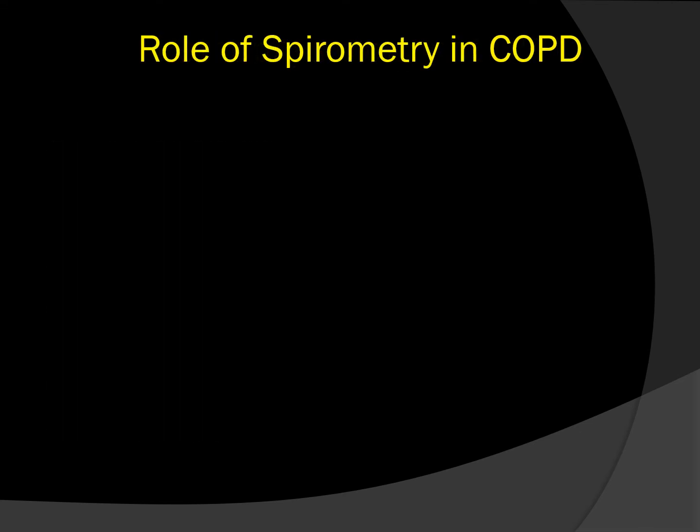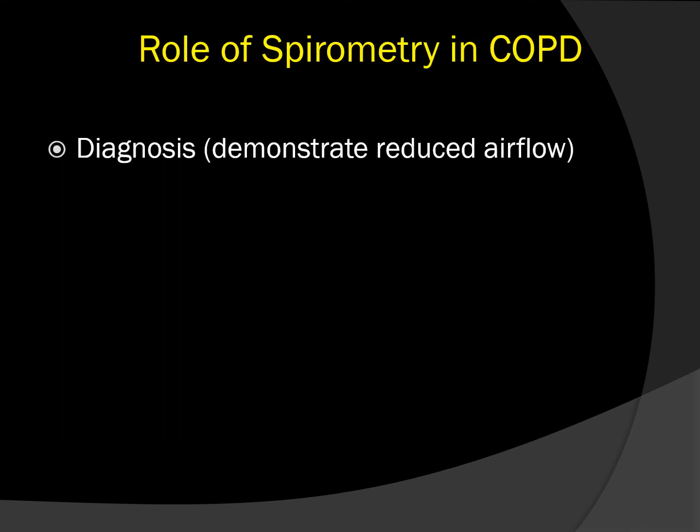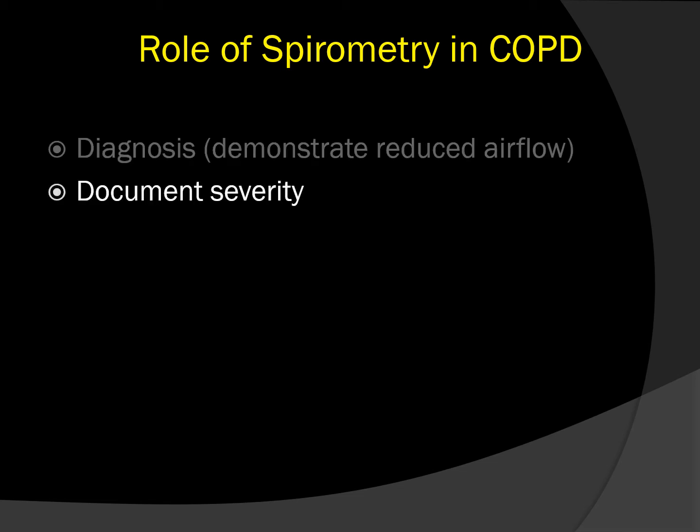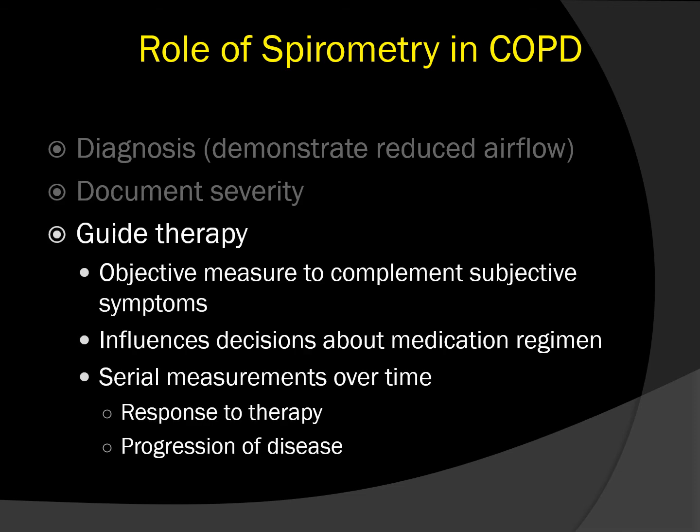So the role of spirometry in COPD. We use spirometry in all patients with COPD that are under evaluation and even in follow-up to diagnose COPD, which is to say we use it to demonstrate reduced airflow, as I just mentioned. We use it to document severity of COPD. I'll show you the GOLD criteria in a minute. And we use spirometry to guide therapy. It's an objective measure that we use to complement subjective symptoms.